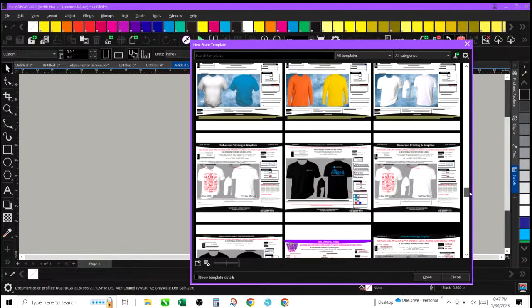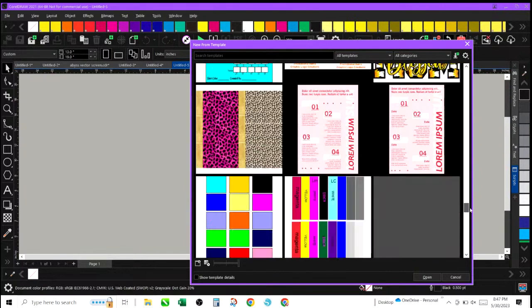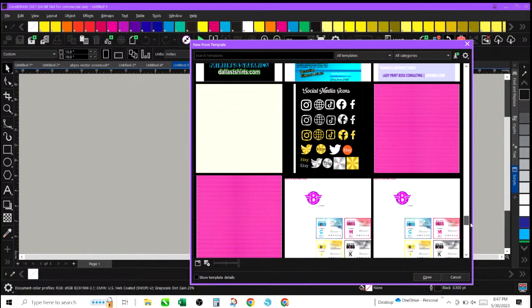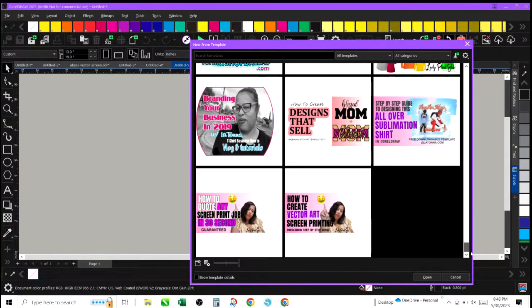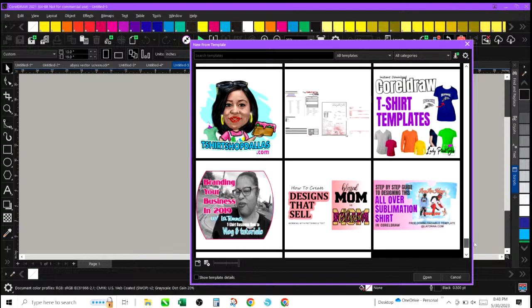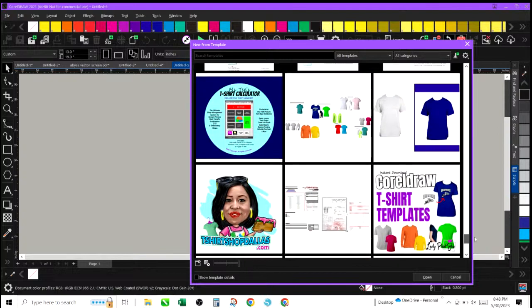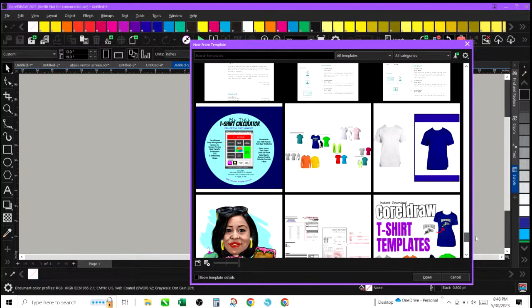So let's say, I think I have an all over t-shirt here somewhere in my templates. Maybe I don't. Oh, I don't have it. So I'm not going to worry about it then since I don't have it.